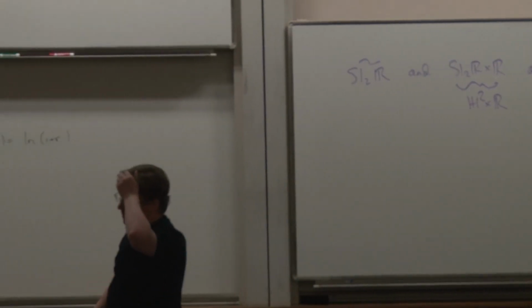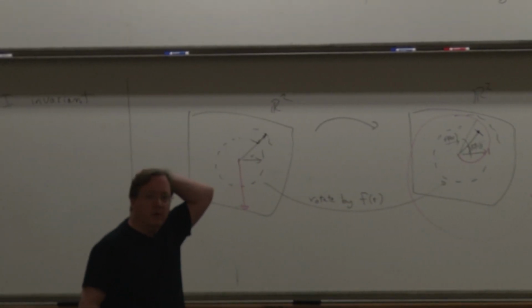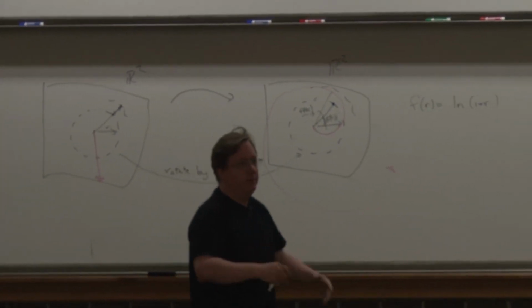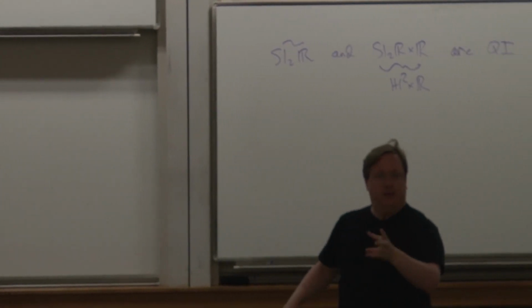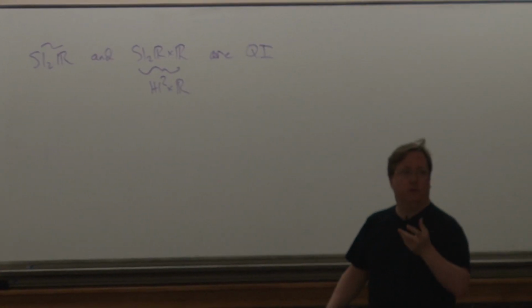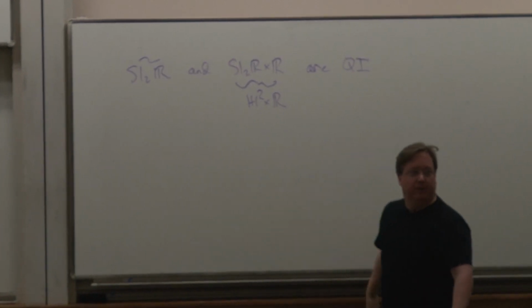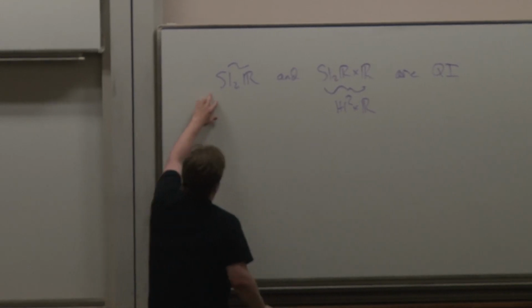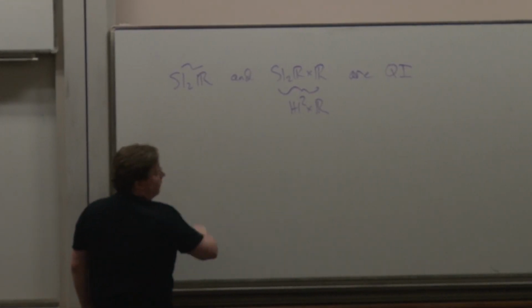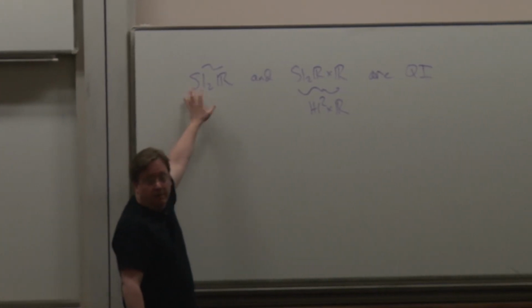SL2R tilde is one of these weirder Lie groups. It's just the universal cover of SL2R. SL2R is a three-dimensional Lie group. It's not simply connected. The circle you get by rotations is actually homotopically nontrivial. So it has a universal cover, which is also a three-dimensional Lie group. It no longer has a compact circle in it, we just unrolled it. So it is just some three-dimensional geometry, and it has a discrete cocompact subgroup.